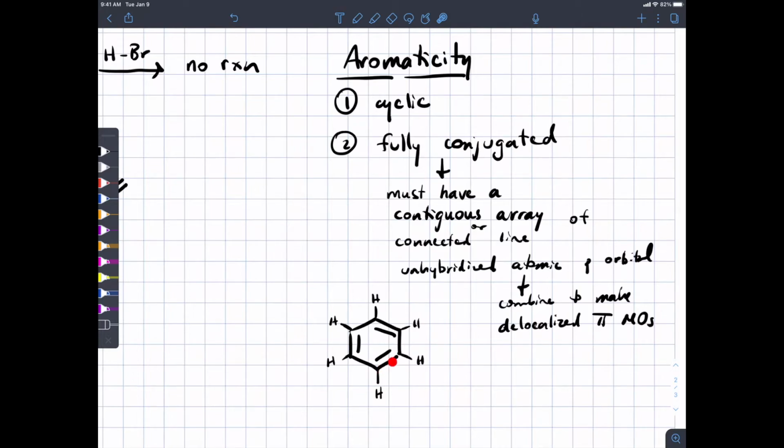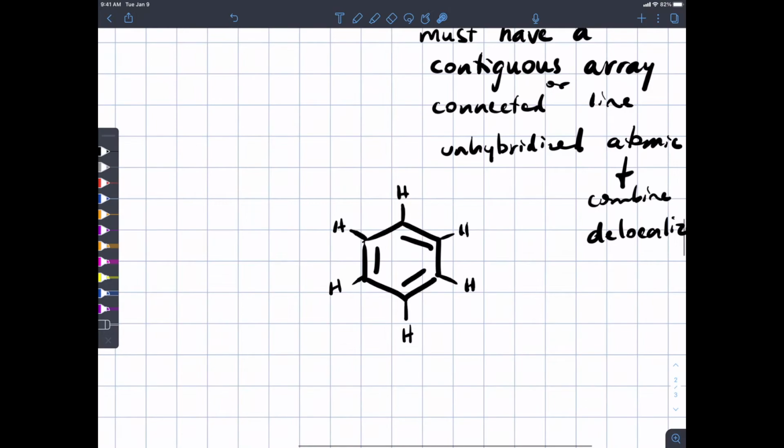So this sigma bond is from one of the sp2 orbitals, this from the other, this sigma bond from the third. What's left over is the unhybridized p orbital, right? And of course, that's where we get this pi bond from. If we're looking down at this molecule from the top, we're just seeing the top lobe of the p orbital. There's another one below it that we're not really going to draw.